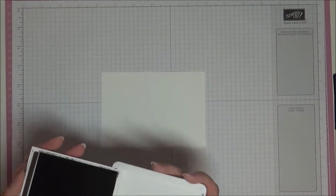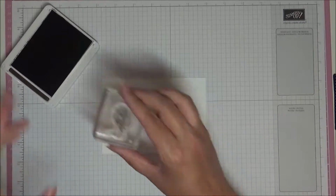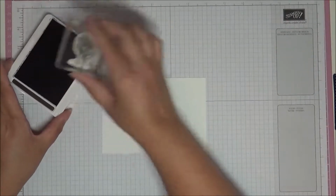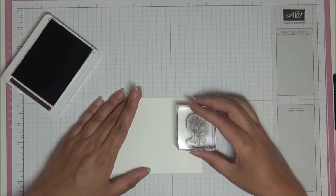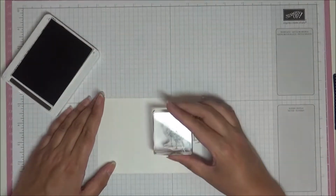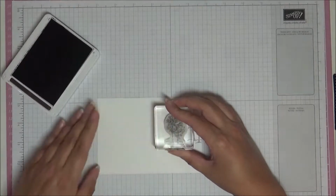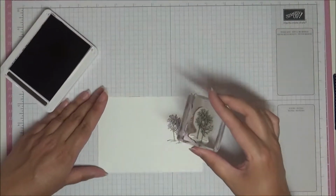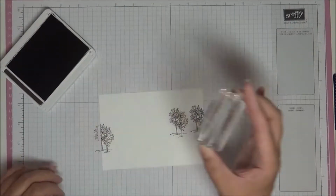So let's get started. Okay, so I'm going to stamp our trees first. I'm going to stamp this duo of trees. I'm just going to ink it up and then decide where I want it to go roughly. So we'll have it there. And then let's have another set there. And let's have some on this side as well, maybe a bit further down.